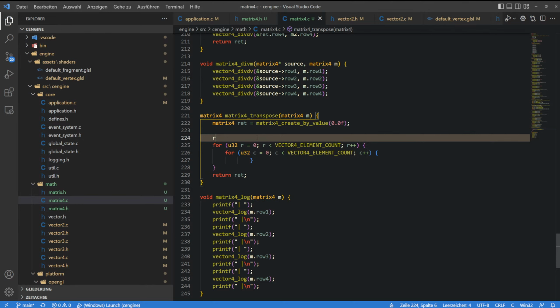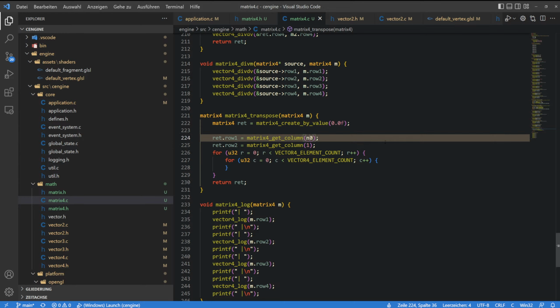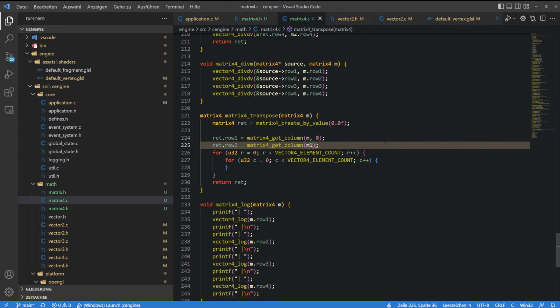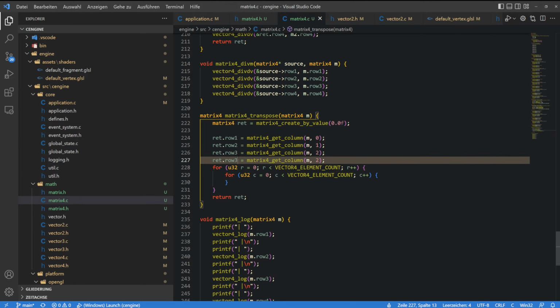Yeah, it's easy. We just do ret dot row 1 is equal to matrix for get column 0, row 2 is column 1 from this matrix, and row 3 is column 2 and row 4 is column 3.